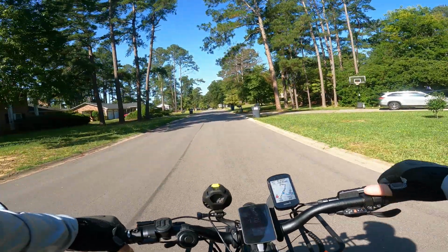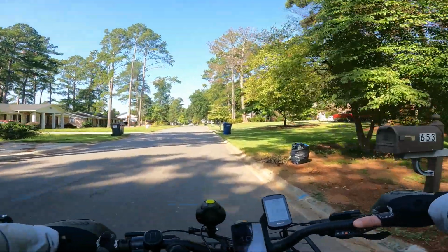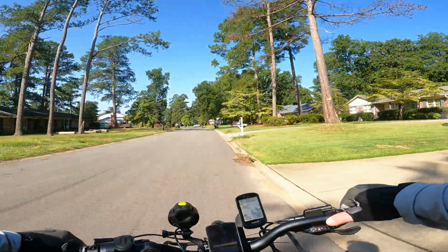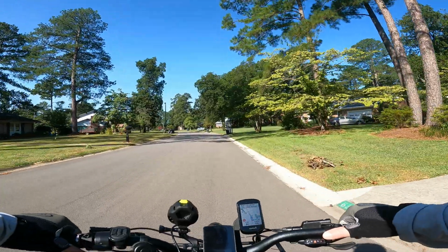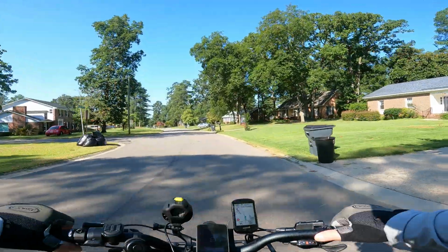That way you don't have to stay on the map the entire trip. If you change your mind, or if you didn't want to make it a round trip, you can just say back to the start at any point and just follow the same path back. It did give me two options. One was the shortest route and the other is the same route. I chose the same route because I wanted to see if it could do it.